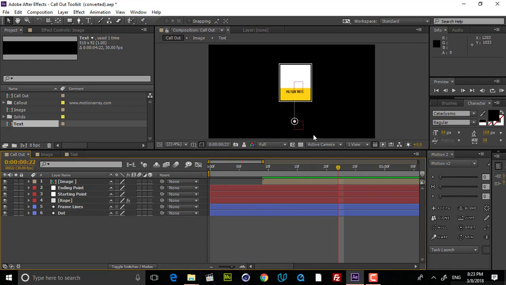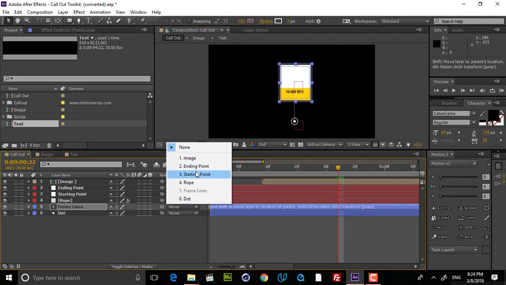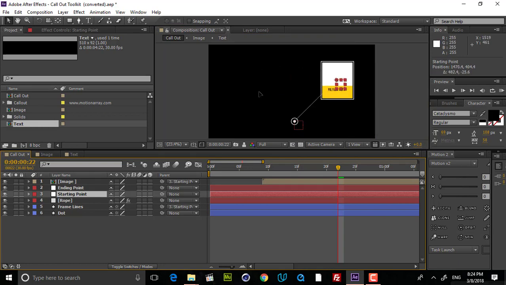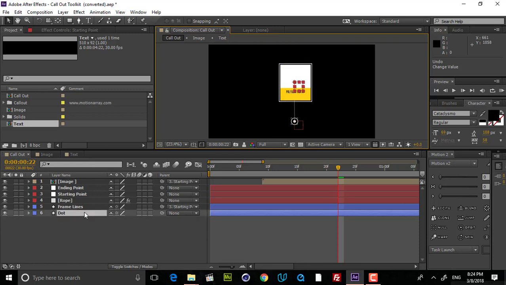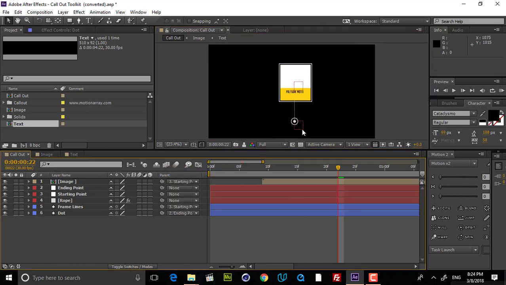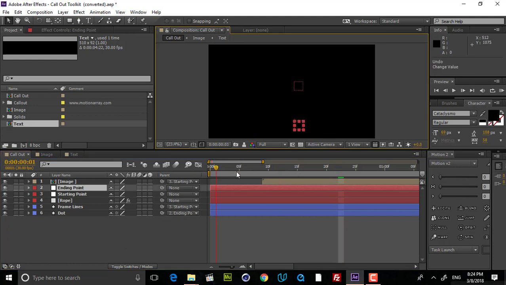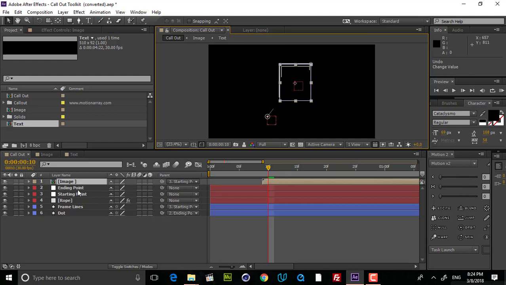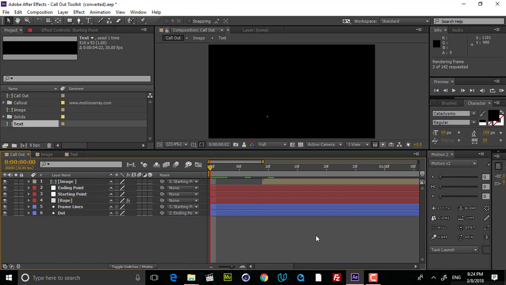And as you can see, we have just created that, and the one thing that I'm going to do is select your image and parent that to our starting point here. And now do it for the frame line as well, and for the dot as well. If I change that, you see the starting point is now completely connected with each other. And for the dot, I'm just parenting this to the ending point, and now if I change this, you see that it doesn't affect the actual animation. Very nicely, we have just created our callout, and you can put this point in here, and like this. You can put your image in here.